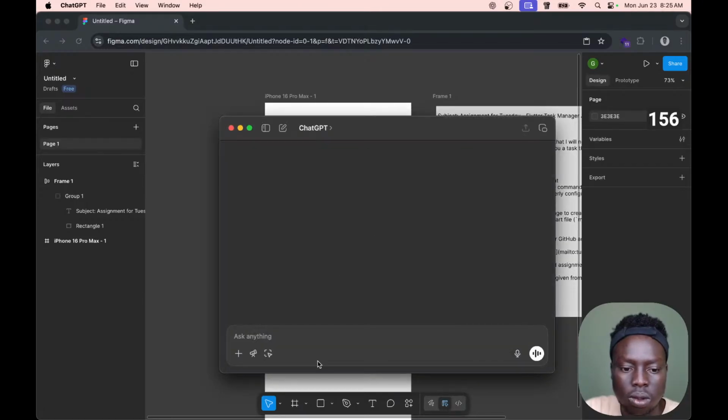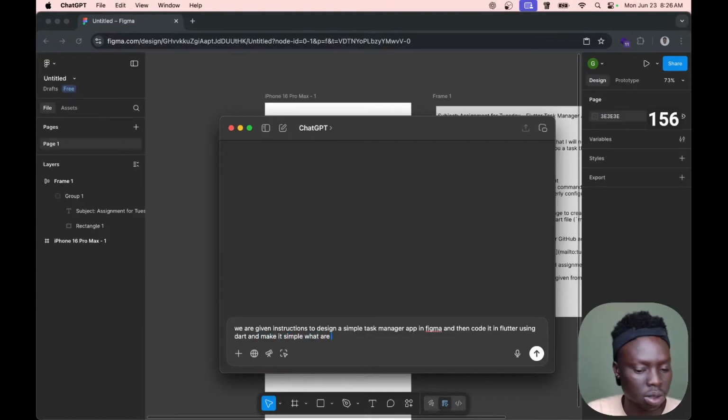We are given instructions to design a simple task manager app in Figma, and then code it in Flutter, and make it simple.